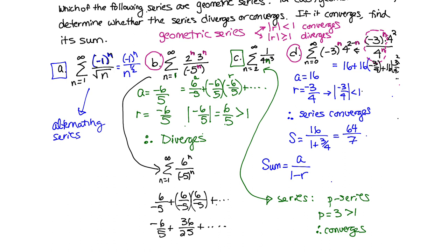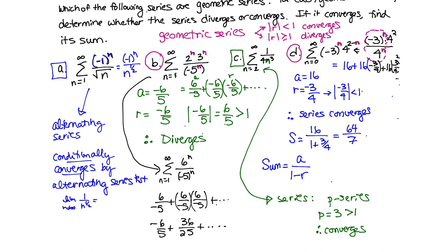Converge or diverge? Conditionally. It conditionally converges. Absolutely. This alternating series conditionally converges. Why? Can you explain to me, Anna, why it conditionally converges? What test tells me that it conditionally converges? Very nice. The alternating series test, which is when we take the limit as n goes to infinity and we look at our terms without the negative 1 on it, that tells me that my limit is 0. Not only that, my terms are decreasing, but we said we're just going to focus on this being true. If this is true and my series alternates, then it converges.